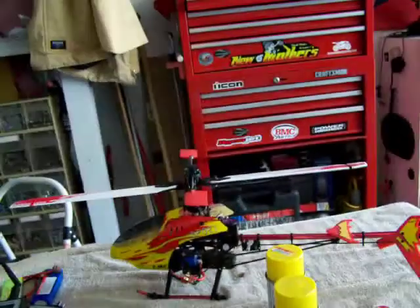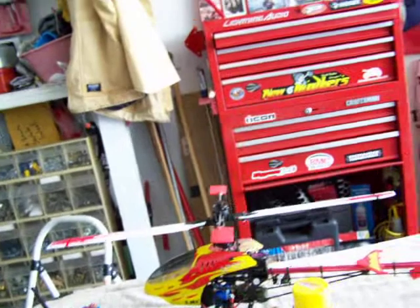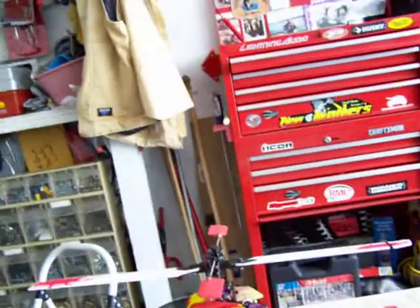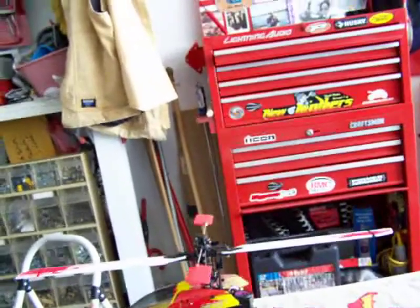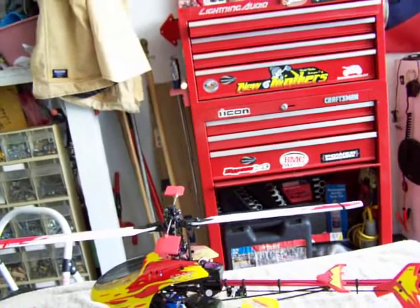How you guys doing? This is my Honeybee King 3. I'm just here with a little bit of info. Maybe a lot of you guys have done it before, but I haven't seen a video on YouTube, so I figured let me make a quick video and give people some helpful hints on their main blades whenever they chip.